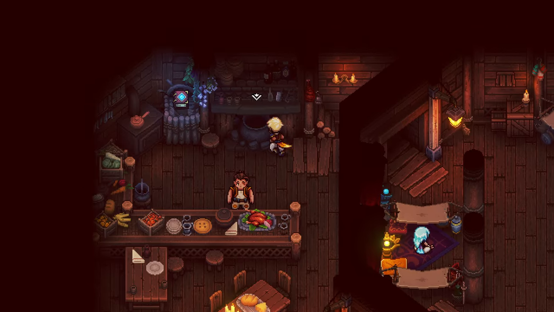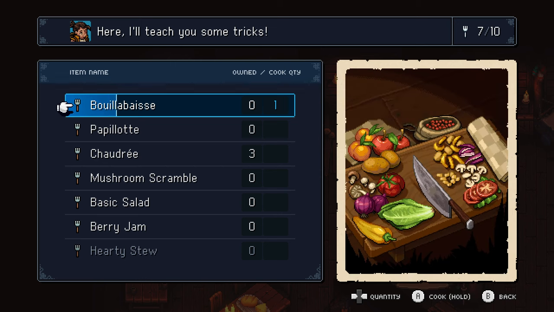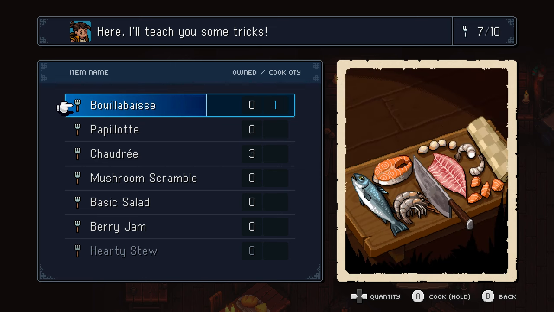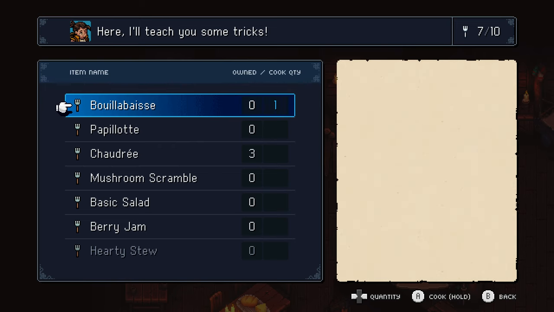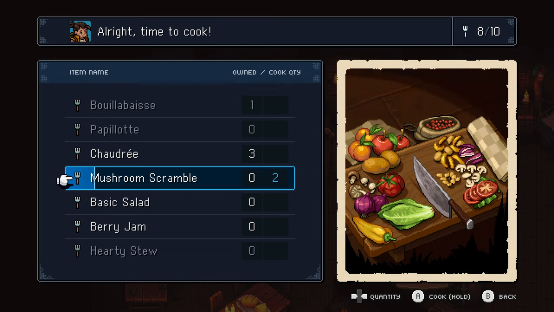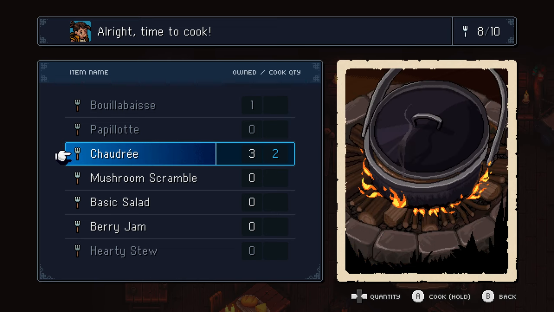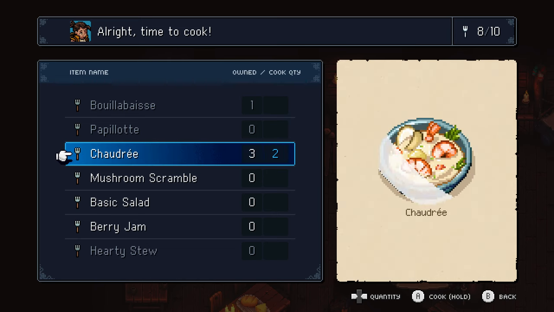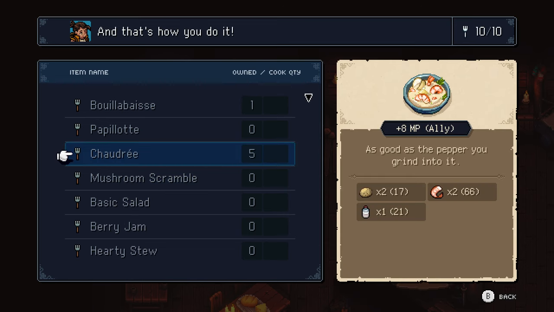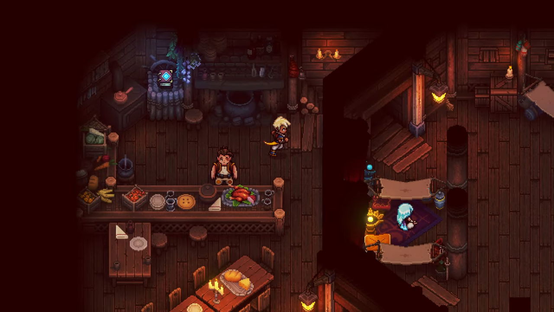Can I not cook something here? I can't, right? Yeah. Yeah, let's do that. Let's cook that one. And we'll make some mushroom scramble, I guess. This is ally. Let's make this one, actually. This gives the party, right? No, this is MP. The mushroom fist. I needed to do this one actually. Whatever, let's go.